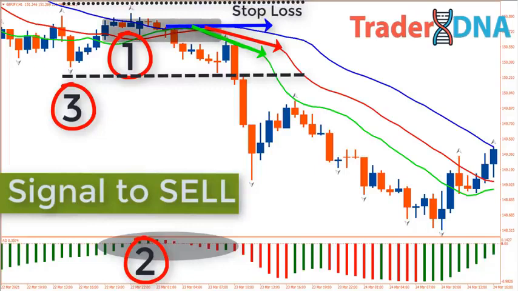After opening a position, follow the trade this way. Transfer the stop loss to the break-even after the red moving average of the alligator reaches the opening price. If the movement is calm, take the profit after the price reverses upwards and the candlestick closes above the red moving average of the alligator.